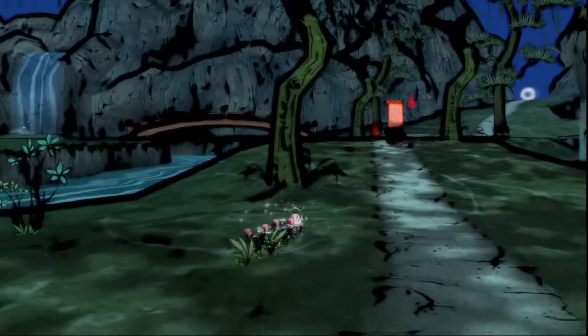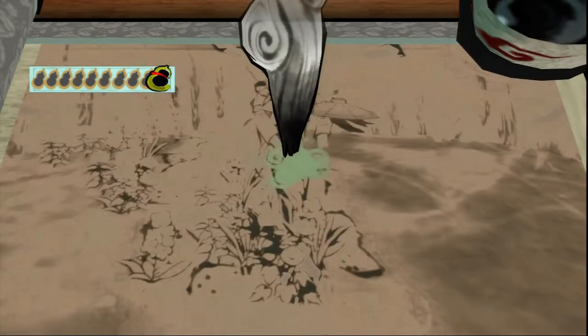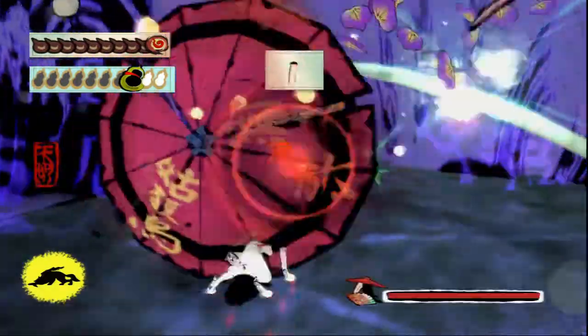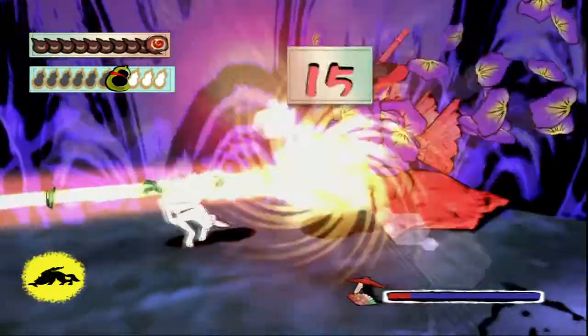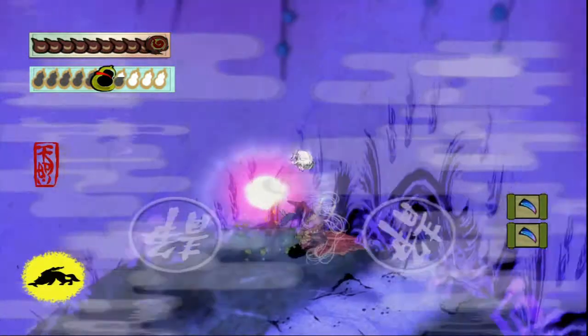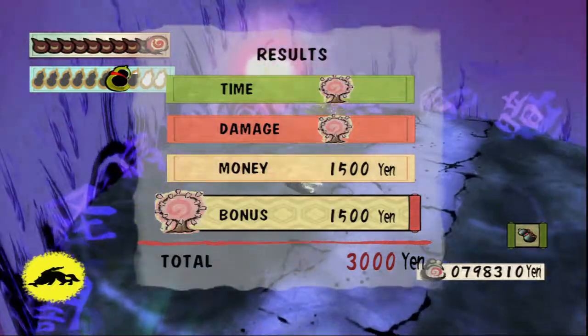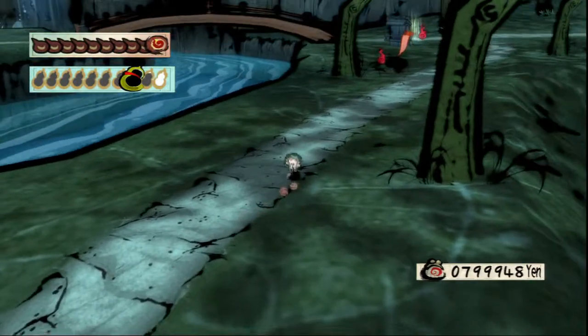Okay, we're done with this area for right now. Let's see, is there any more? No. Dude. There we go. Plenty of demon fangs. Like I said, you're going to want to have 100 pretty soon here, since there's going to be a very good item that you can buy from the Emperor after the next major storyline segment.